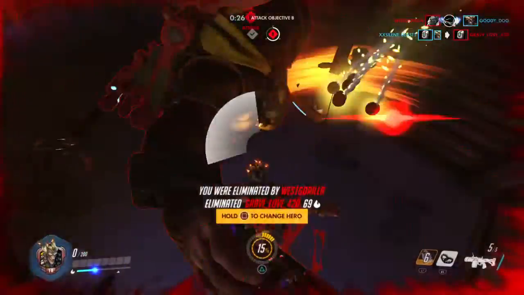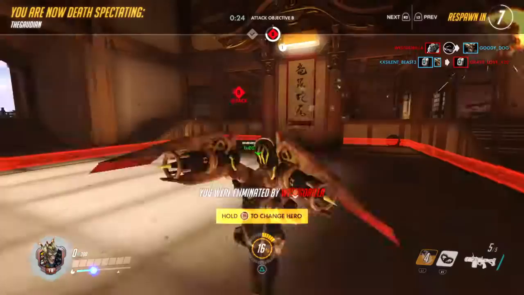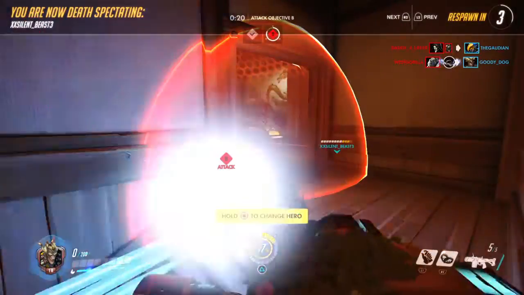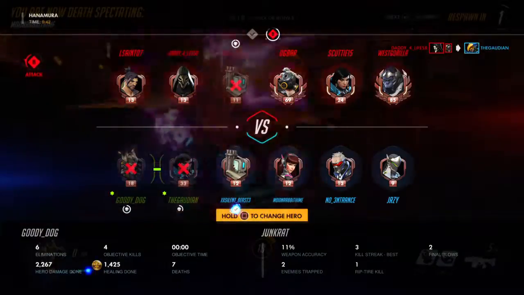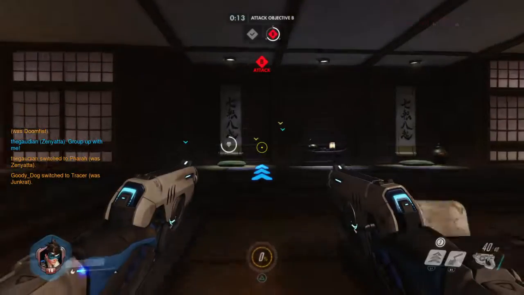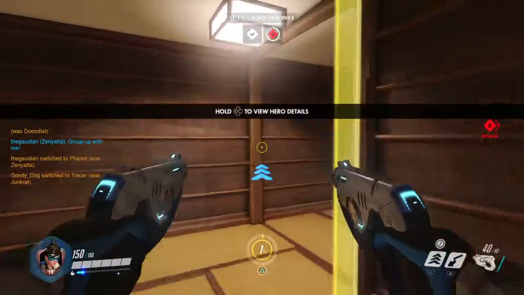That helps. Oh, Winston, he used his ultimate. Hopefully the point can be taken. My team needs to attack. I need to swap to a faster hero. This is the perfect time to use Tracer.